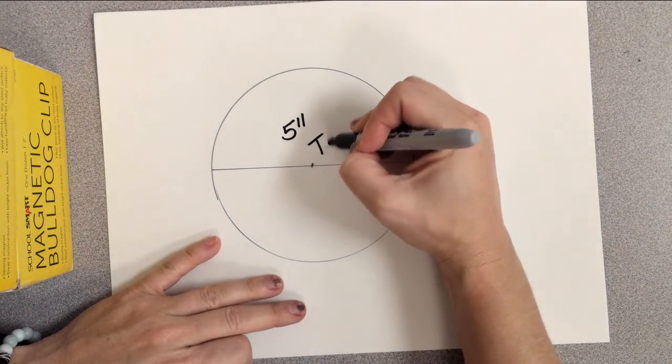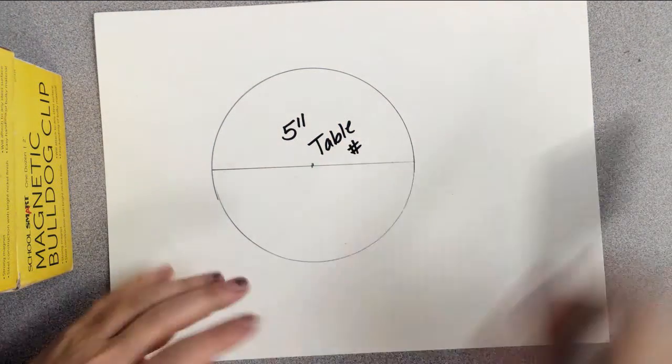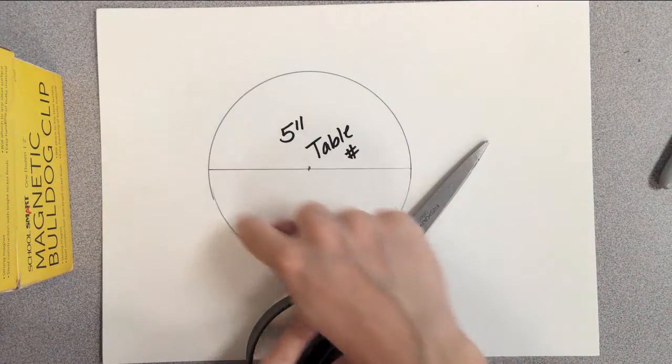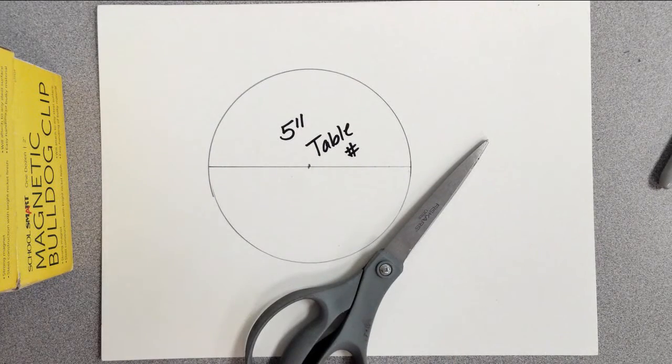And then what I would do is I would put your table number on there, because each table is going to have their own. And then all you're going to do is use a pair of scissors to cut around the outside of that circle. Okay? This is going to stay in your table folder, but we will be using it on block day to make our base. Okay? So that's how you're going to do that.